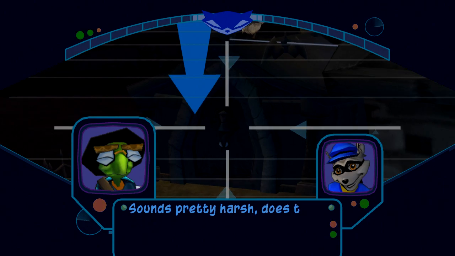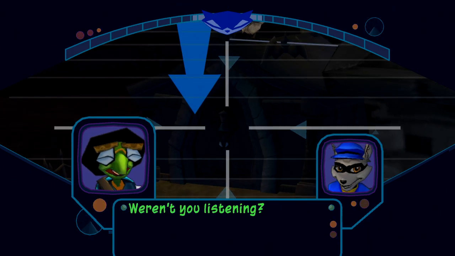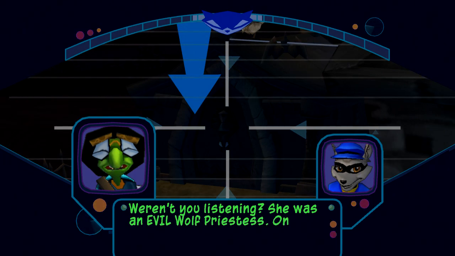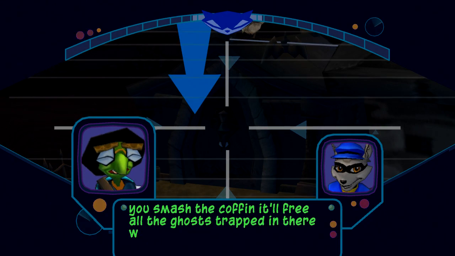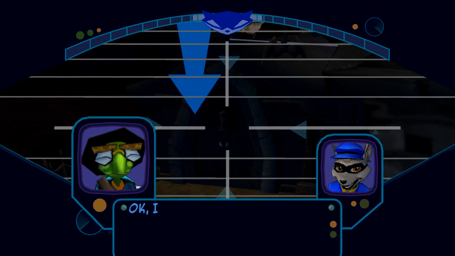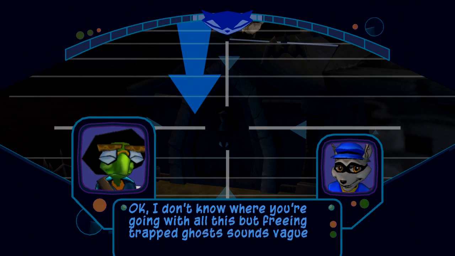Sounds pretty harsh. Does the old girl really deserve that sort of treatment? Weren't you listening? She was an evil wolf priestess. Once you smash the coffin, it'll free all the ghosts trapped in there with her. Okay, I don't know where you're going with all of this, but freeing trapped ghosts sounds vaguely heroic.